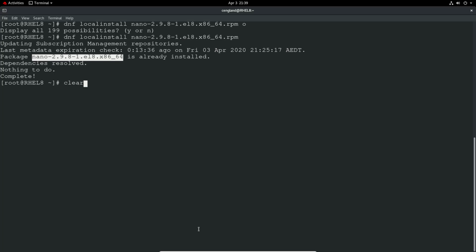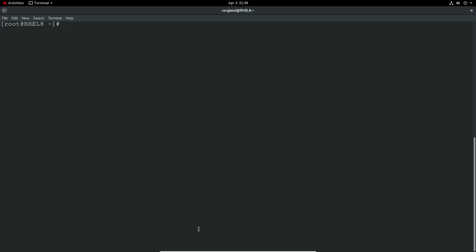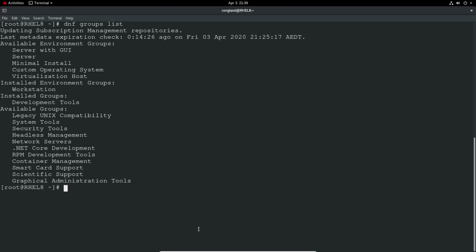There's also such a thing as a package group. So there may be, I don't know, system tools or development tools you may want to install, or something like that. Also stuff like a LAMP, which is the option to have a complete web server all in one package. So lots of things come in packages. So you can do a DNF groups list, and that will push out a list of all the groups that are available.